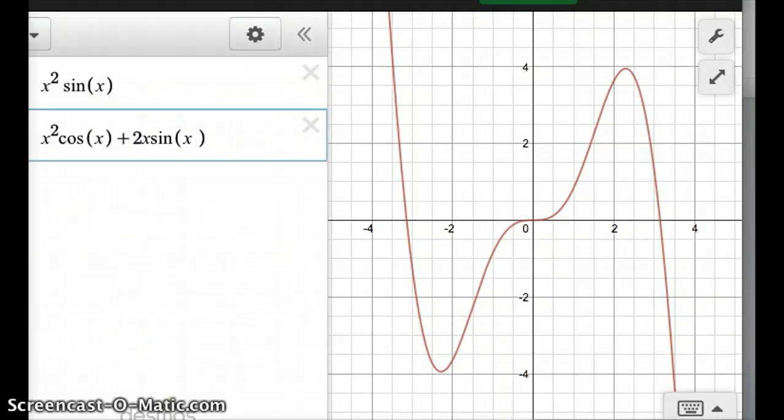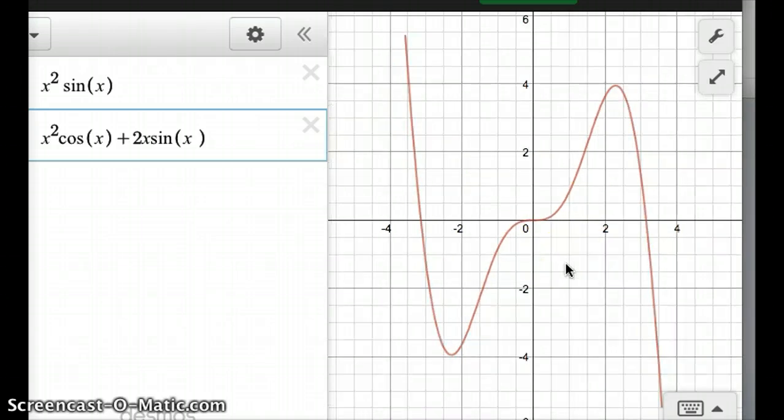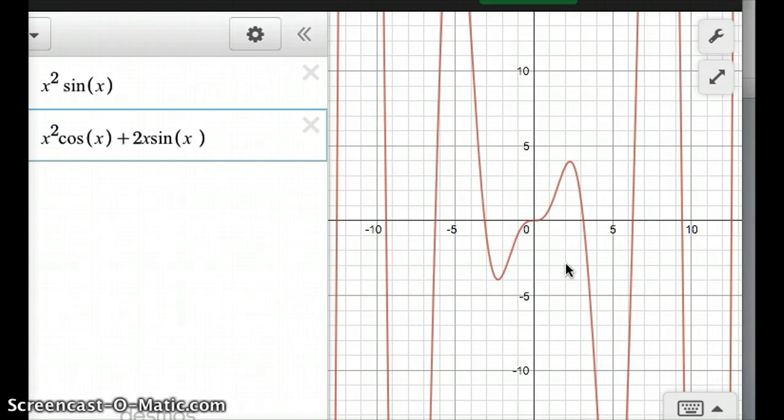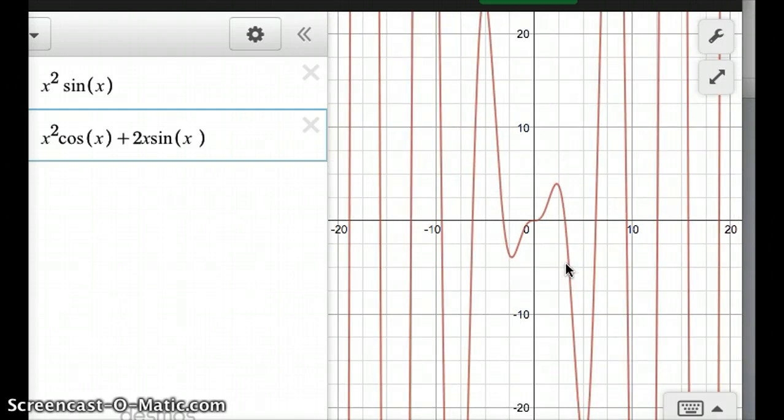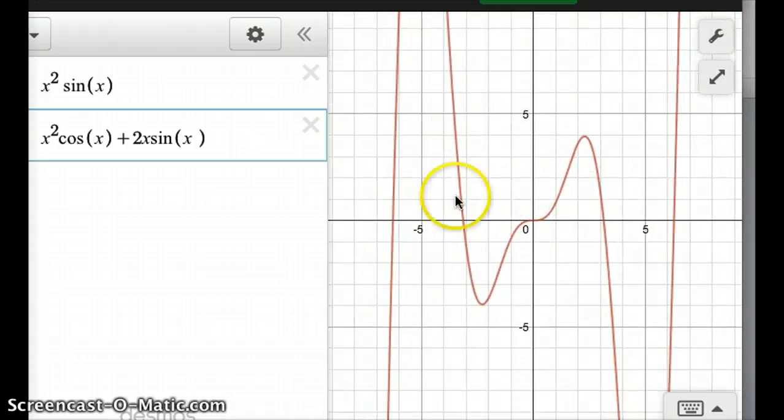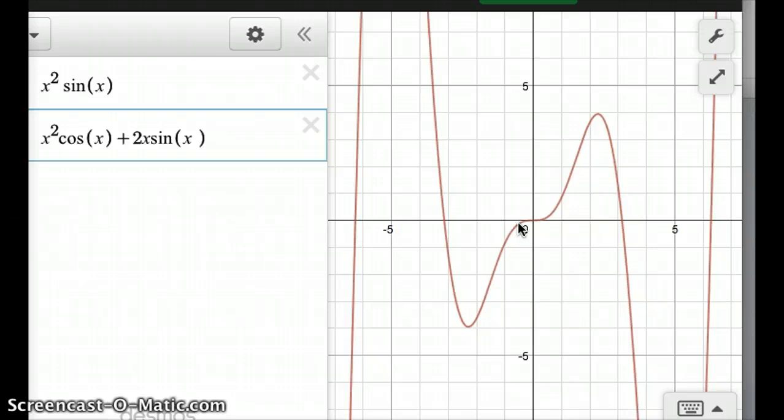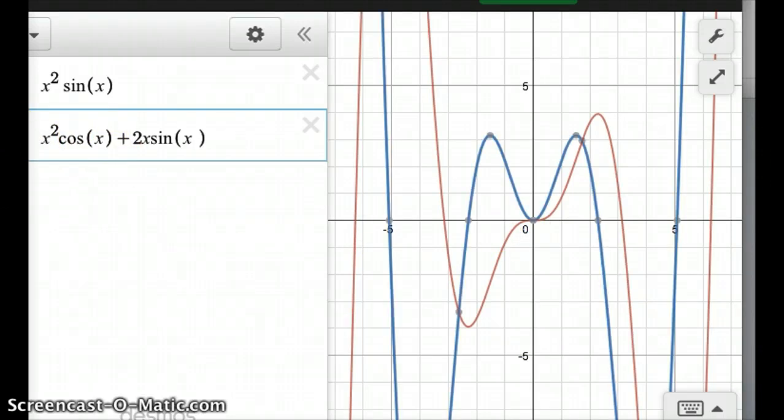So here's what I got for the graph. I've got my 2 functions. This is the function, the original one, and it's pretty weird. I'm looking at a very small window right now, but when I zoom out, it starts to get really crazy. Now, without going into a ton of detail, basically what's happening is the sine graph is getting really high, so the amplitude is changing. But if I just go back into where I can kind of see the shape pretty well, and then I add the derivative function, so I'm just going to click here, and the blue is the derivative that we got using the product rule.